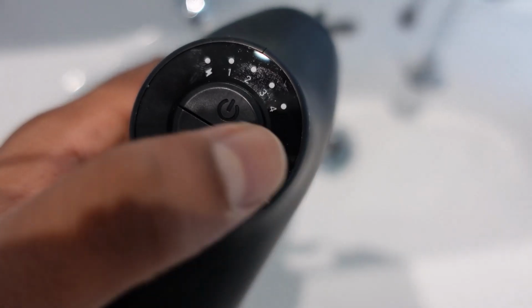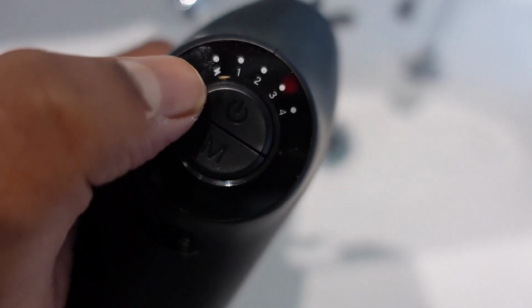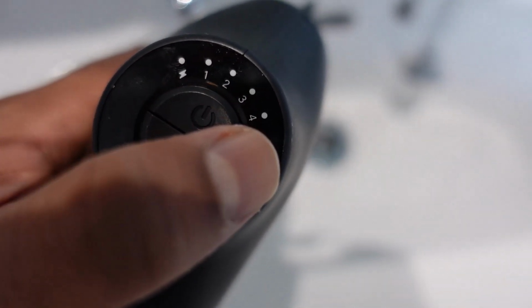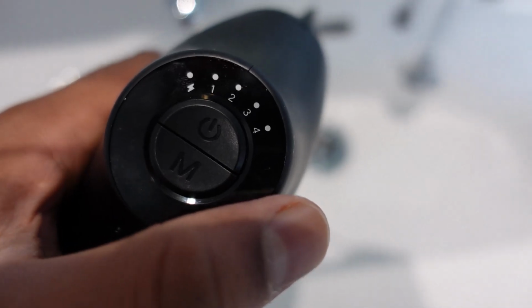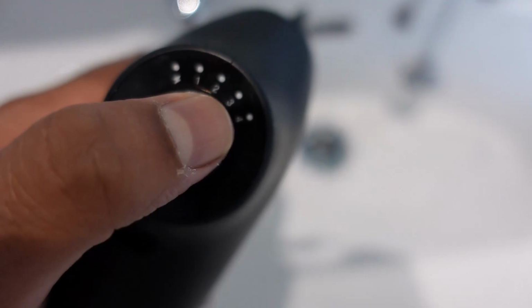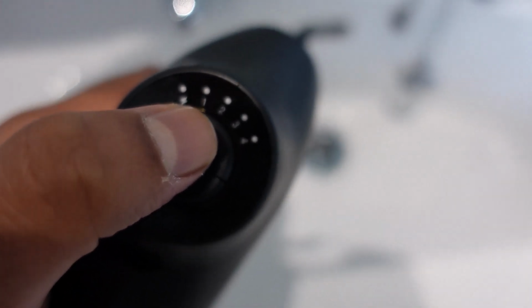The back of the device, you can see you've got this little lightning picture, which is when you've got it plugged in, that will go green, and that's to show that it's charging. And then you've got the modes that I'll run through in a moment, which is basically from the least powerful, which is number 1. Number 2 is the one they recommend for most people, whereas you might want it a little bit softer, the number 1.